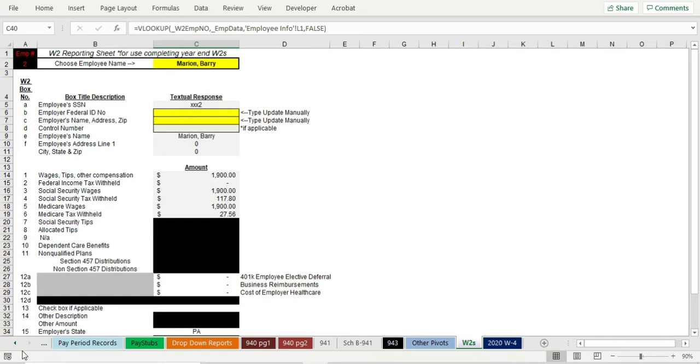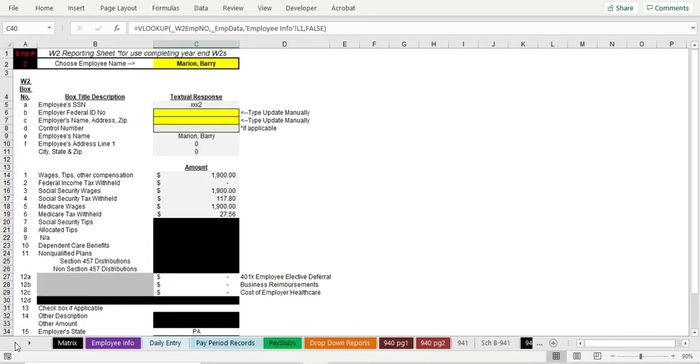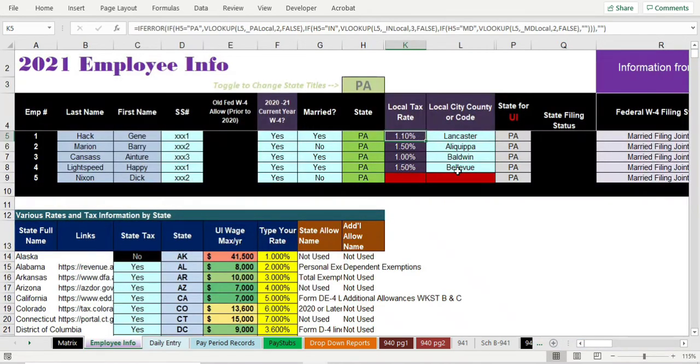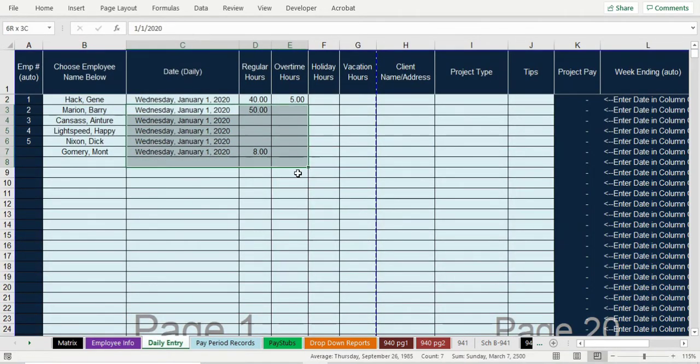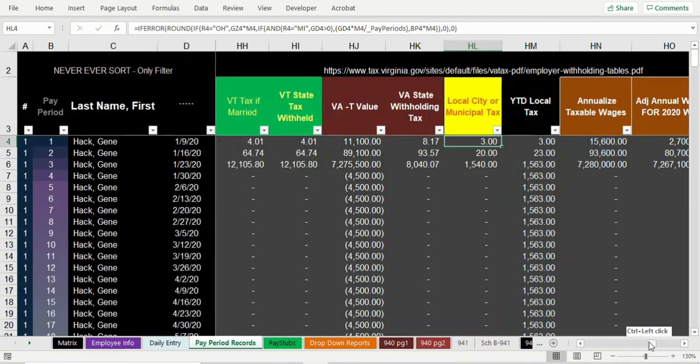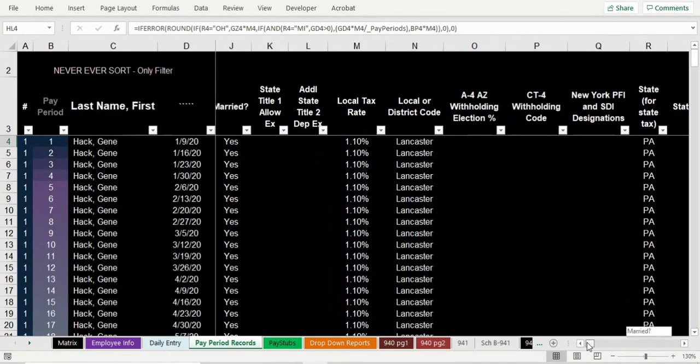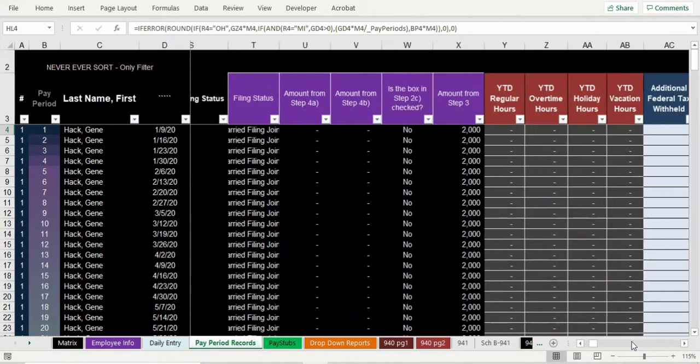And that is about it in under 6 minutes. So payroll in Pennsylvania, they try to make it easy with just that 3.07%. But as you can see, the cities are going to get their hands in the coffers as well. And so you're probably going to have an employee that's in a city there. And of course, there's the unemployment. But that is payroll Excel. Once you enter in your employees, you can enter in all your daily information, or you can just enter it in by week. And I am going to finish off talking about dates here.